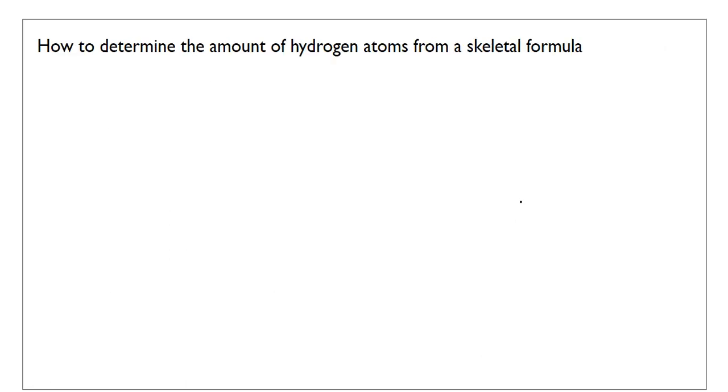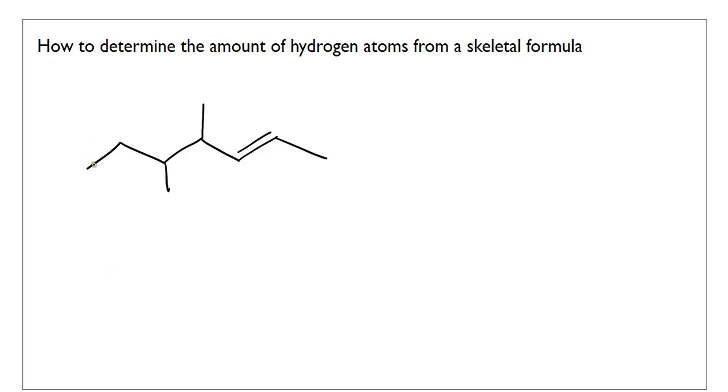The second thing is, and this is a question that I think a few people asked yesterday, which is a very good question, how can you determine the amount of hydrogen atoms from a skeletal formula? So let's say if we have this. Honestly, once you get very good, I'll show you some other methods later on, but let's just say this is the skeletal formula, and the question is how many hydrogen atoms do you have here? Or maybe the question is, can you draw the structural formula from the skeletal formula?